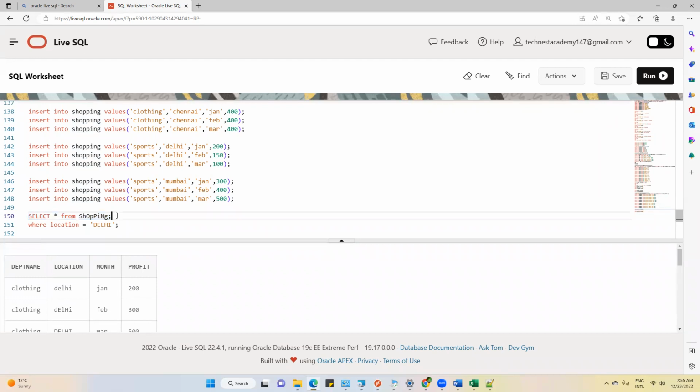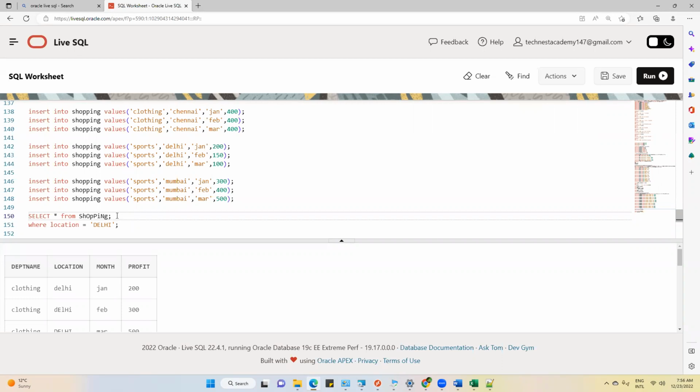So these all reserved keywords and your user-defined keywords, it means your table name and your column name, are not case sensitive. Hope it is clear. So if an interviewer is asking you this question, especially to freshers, they will ask: is SQL case sensitive? Don't tell that SQL is case sensitive. You give the explanation that SQL is case sensitive with data, but it is not case sensitive with the reserved or the user defined keywords.